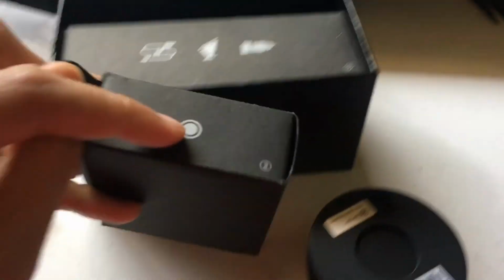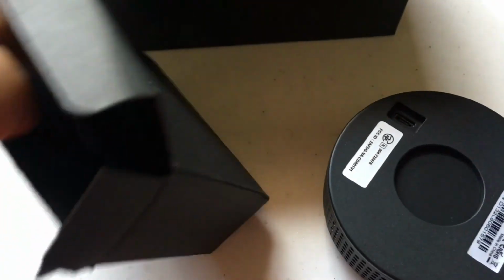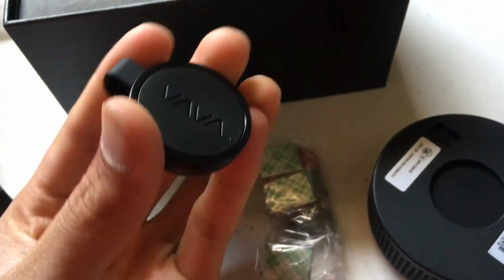Alright, now let's open the other pieces. So this is number 2, it's labeled right there, and 3 is in the box. So this was 1, 2, and 3. Pretty cool how it's labeled so it's easy to install. Alright, we got this piece right here. I think it's the magnetic part. I'm not sure yet. We'll find out. And the third piece.